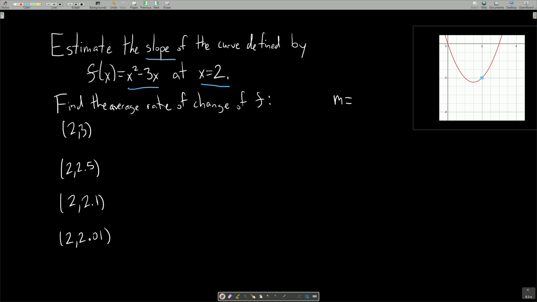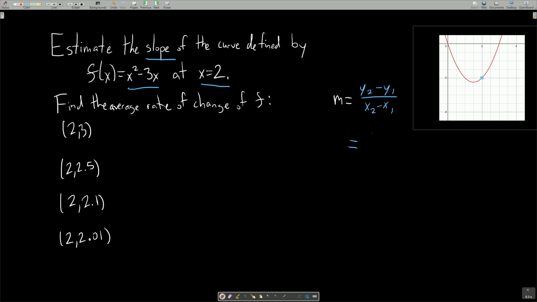We're going to do that by getting average rates of change. What that means is, your classic slope formula is y2 minus y1 over x2 minus x1. So you have your first value, which right here is 2, and your second value, which is 3 right here. You plug them both into f of x to get your y values, and you have these as your x values right here, and then you use that to find the slope.